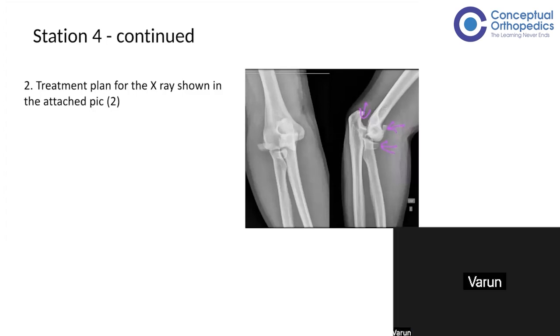A CT scan, and then I would like to go for open reduction internal fixation of the radial head and coronoid. Along with that I would assess the instability, and if any instability persists, I would do a ligament reconstruction. Even after that, if any instability persists, then we could do a spanning elbow external fixator. I would also keep a radial head prosthesis for backup if the radial head is not repairable.